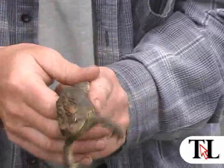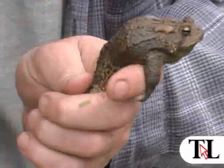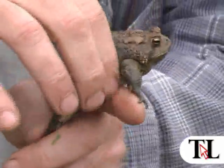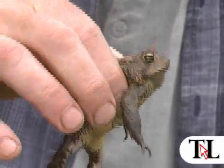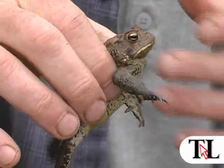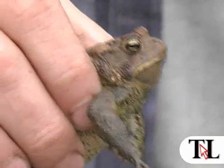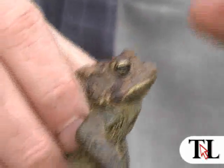And so one of the ways is what the American toad does, called a release call. When another toad latches on top of the male toad, on another male, they'll start chirping and vibrating, just like a cell phone on vibrate. And that tells the other male toad to back off, he's not a female, to go find a female. And when he latches onto another toad that doesn't do this release call and vibration, then they'll mate.